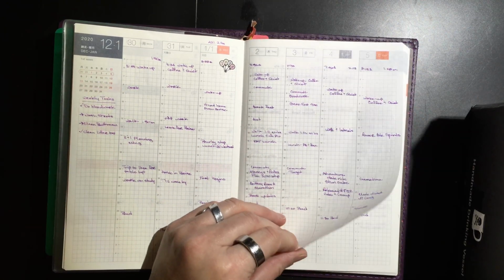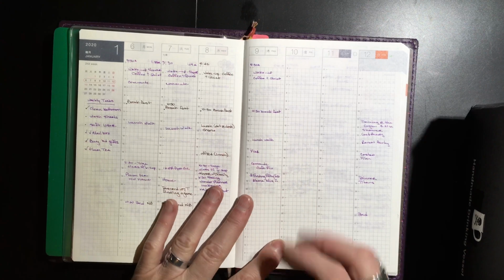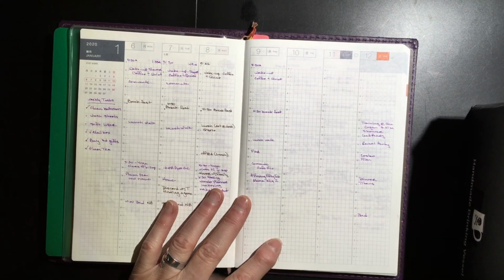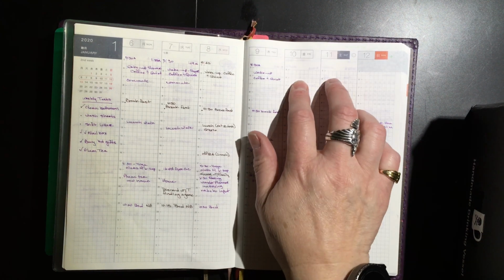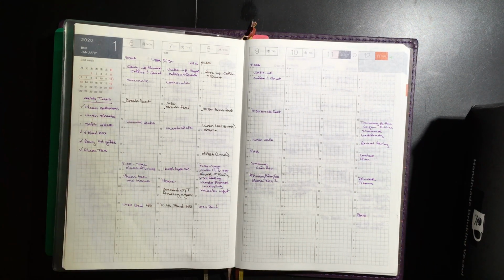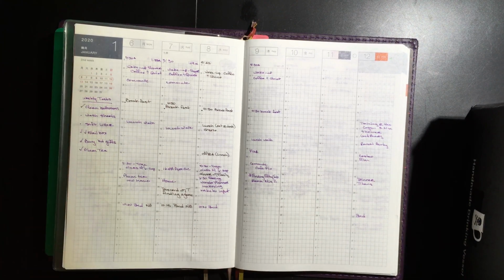But these 2 days are December, and this is how January has looked so far. There are a couple of days that this was a Friday and a Saturday, and for some reason or another, either I had an event or something, or I just wasn't feeling it. And sometimes I might go back and add something in here, but obviously I didn't for these 2 days, and that's okay. This is my life book, and I would much rather it be a good representation of what my life was like. And obviously on those 2 days, I was too busy to do that, or I didn't feel like it. And that's a possibility as well.